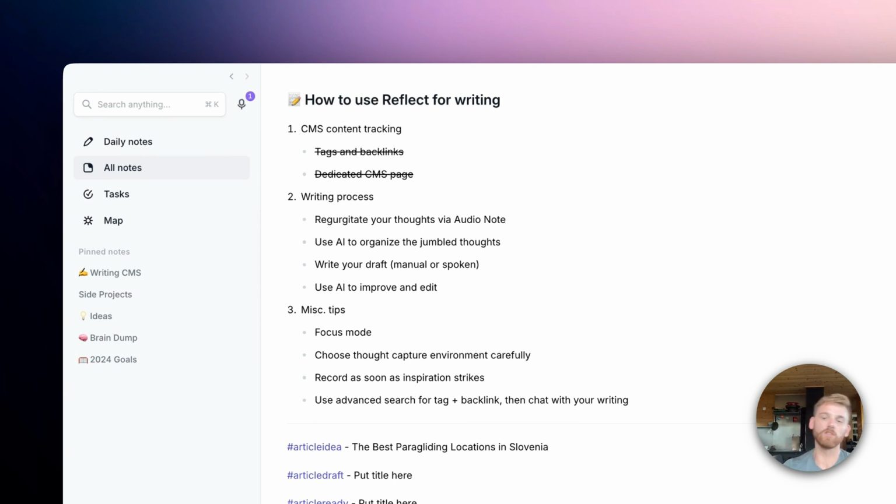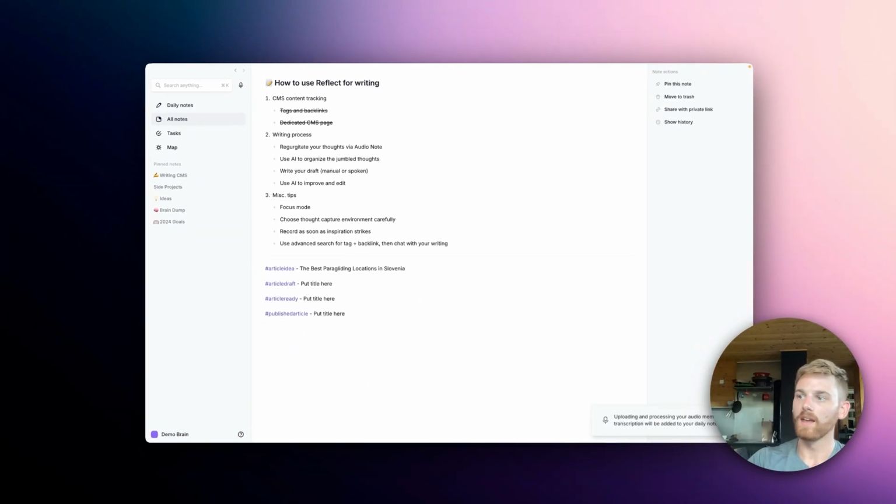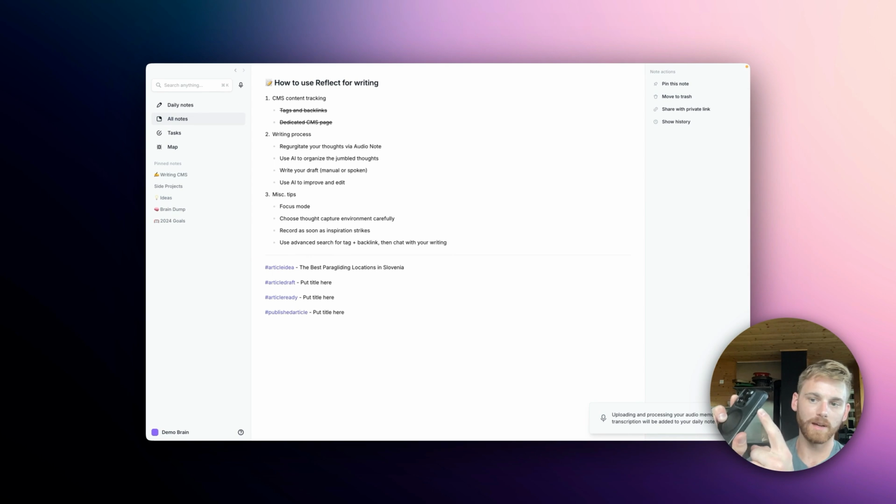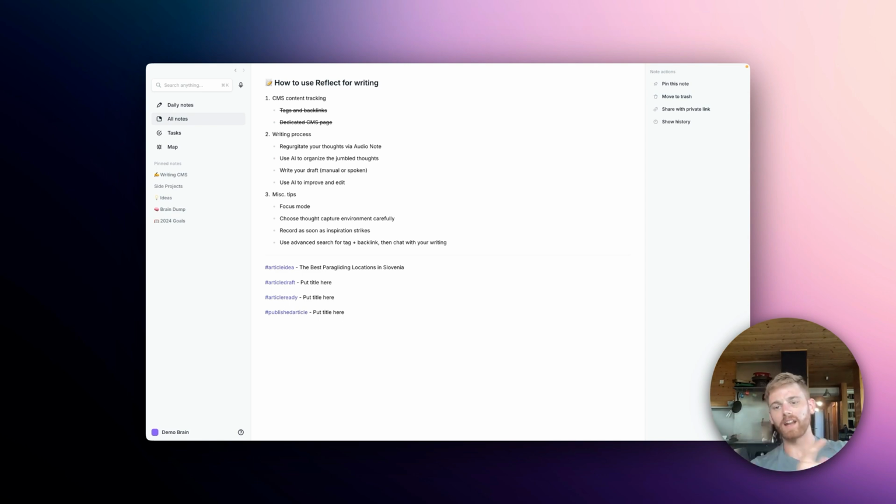Usually though, for articles, I am doing it off of my mobile phone. I have my iPhone 15 action button set up to just record a Reflect audio note with just one click. If you don't have that, you can set up the shortcut on your phone. So there's a lot of things you can do to just instantly start recording. There's even an Apple Watch shortcut. I have a video on that you should go check out. The point is that you want to be able to capture your thoughts as quickly and easily as possible when inspiration strikes.